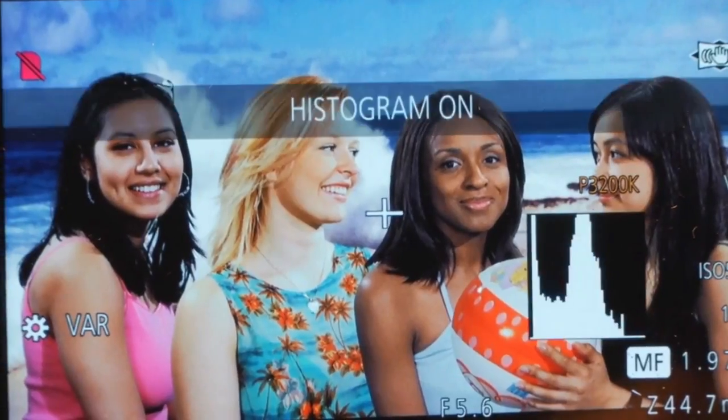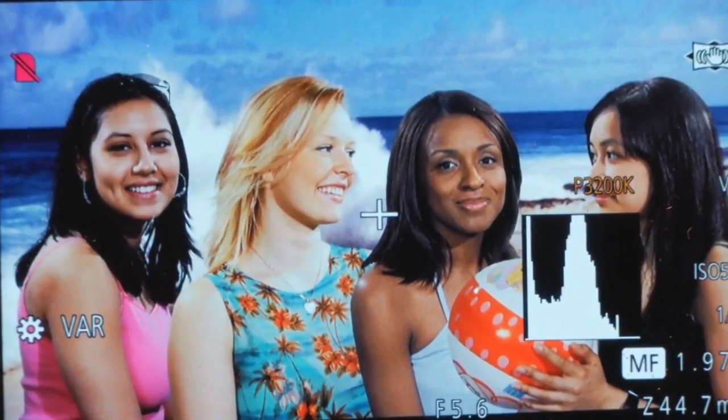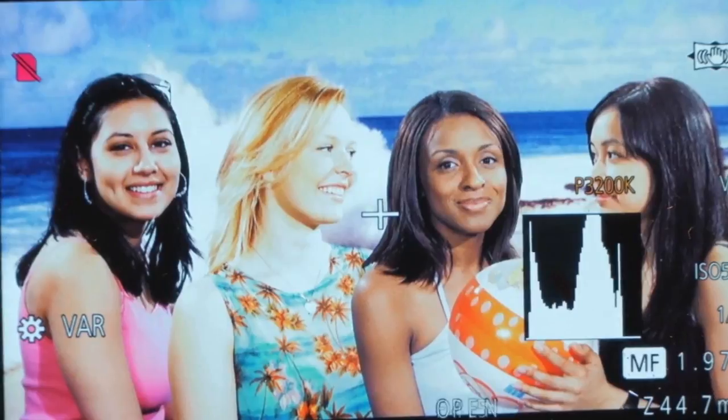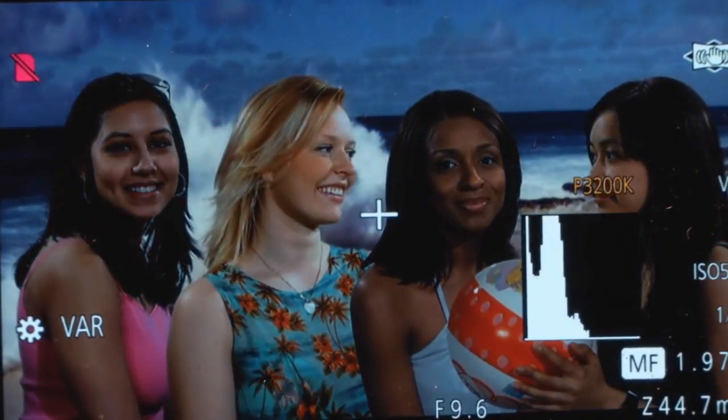The histogram is an exposure tool that a lot of people like. I mean, the waveform monitor and the zebras, those are great video-centric tools, and I encourage you to learn how to use those. But some people are intimidated by that. Some people don't necessarily really understand how those work, but they are comfortable with a histogram. Maybe they would just prefer to use a histogram. Well, if that's what you want, you can get it. You can turn it on in the menus, or you can assign it to a user button.